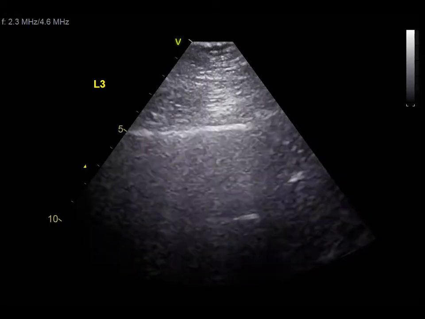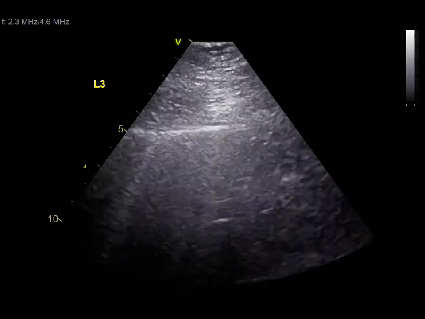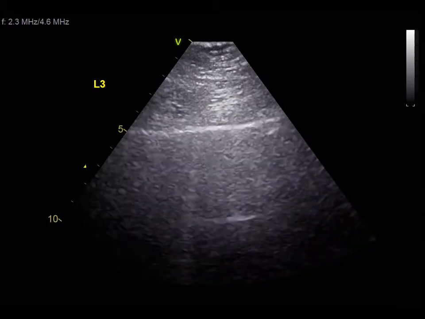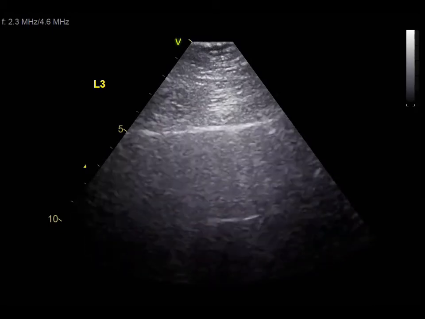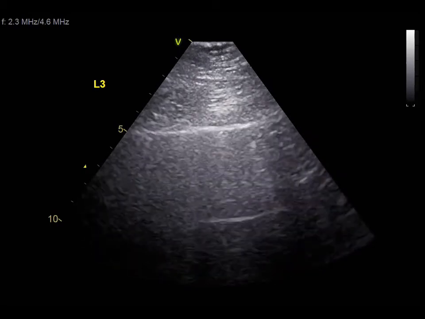So you rotated your cardiac probe so that there's no rib shadows this time. So you see how that pleura is much longer here. But you see how it's irregular. So there are these little undulations in it and then B lines coming off it.